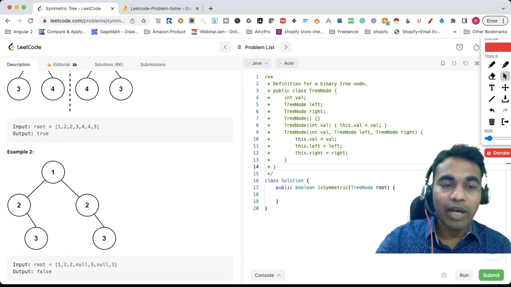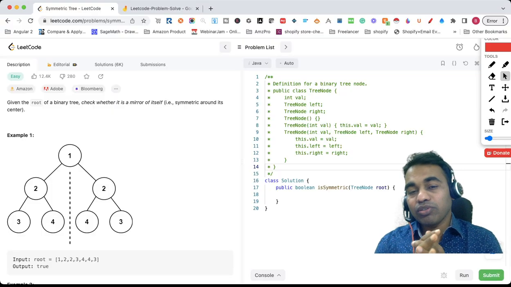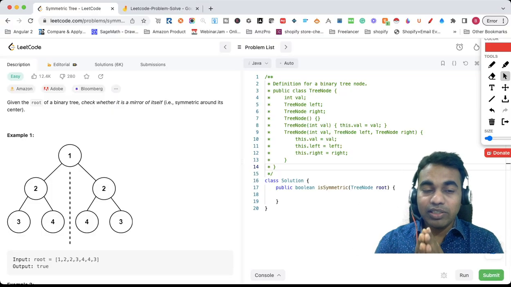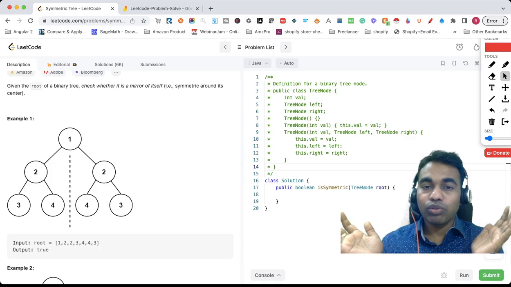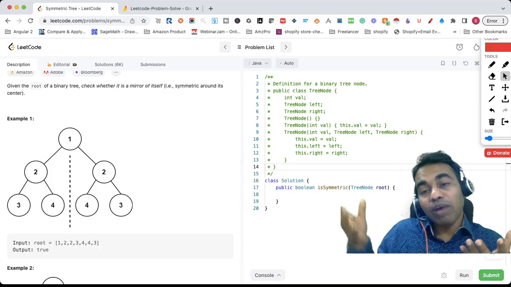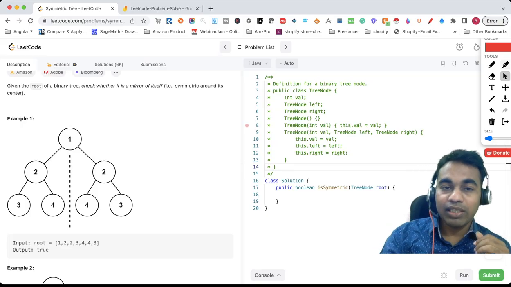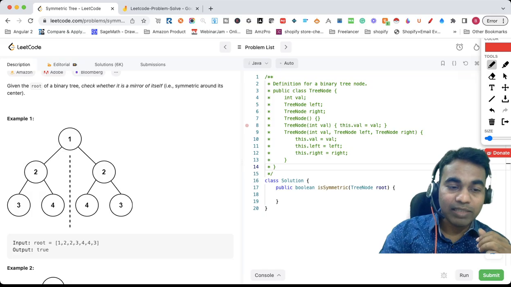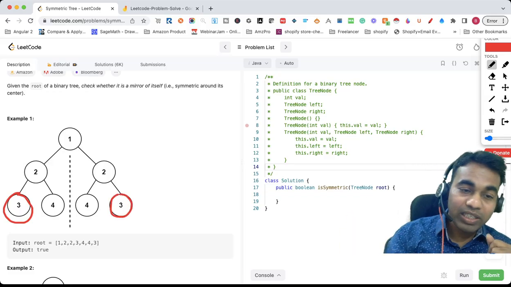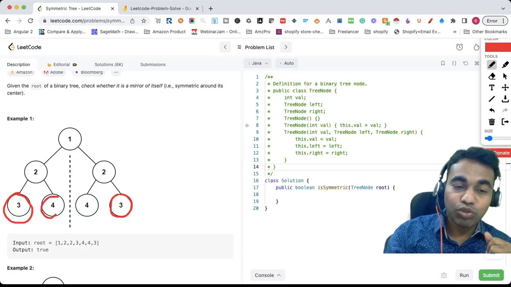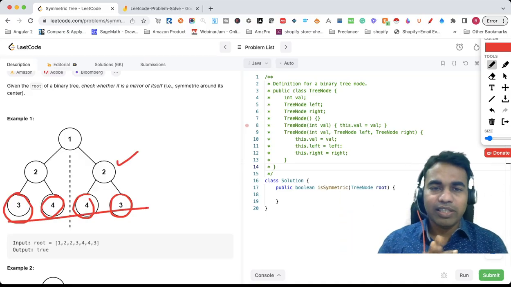Now the question is, how can we solve the problem? Before thinking about the solution, we will do it using recursion. Basically we are trying to compare two nodes, and their left and right children with the right and left children of the other node. Whenever you check the left node of a particular child, that should be the right child of some other node. That is the idea. And the right child of this node should be the left child of this particular node, if I'm comparing at this level, and that will be done recursively.